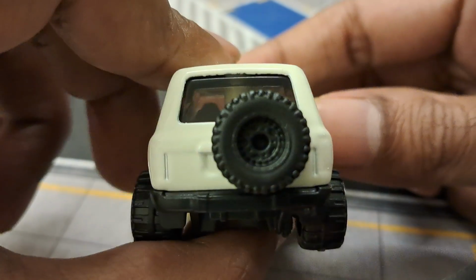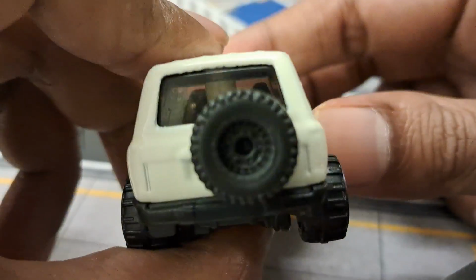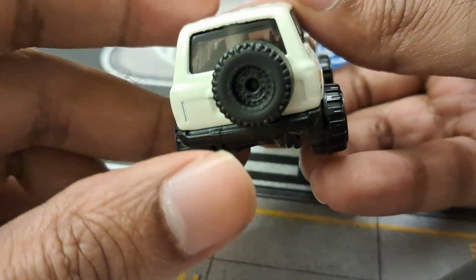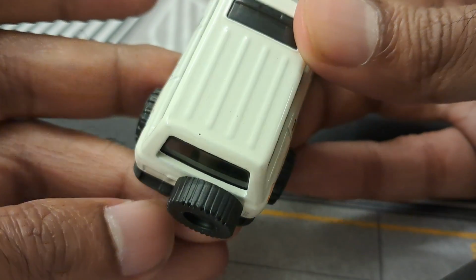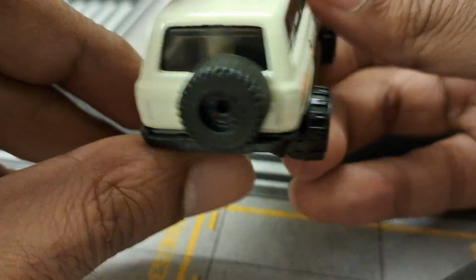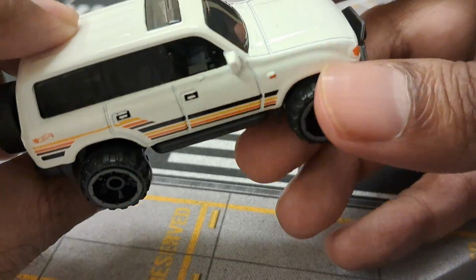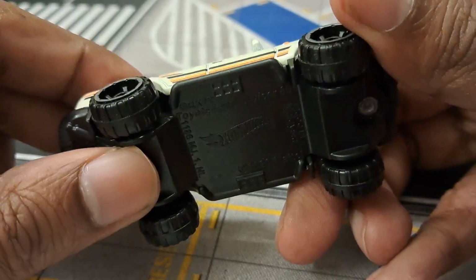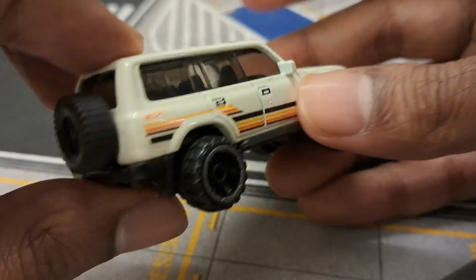And no taillight details, but as I said, that's fine. They have already given so many details in a mainline casting. There's some molding in the bumper, and you can see there is some ribbed feature for this rear step as well. And did I miss the side step? Yeah, that's molded in part of the base. When we checked the base, I told you about that.